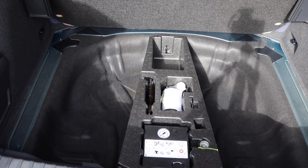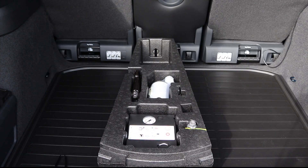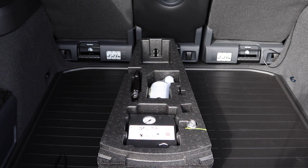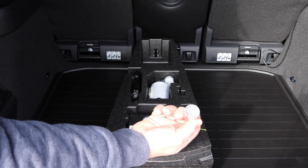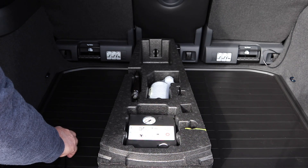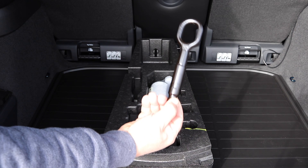This is the current setup I have in my Skoda Karoq — the compressor and puncture gel. I'm going to be removing this in a moment and I'll show you what I've got now. Now that I've removed this from the boot well, there are a couple of things I need to take out of it to add to my new kit. First things first — don't forget your locking wheel nut system and also your towing iron.